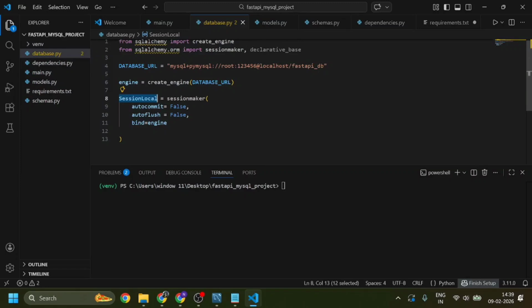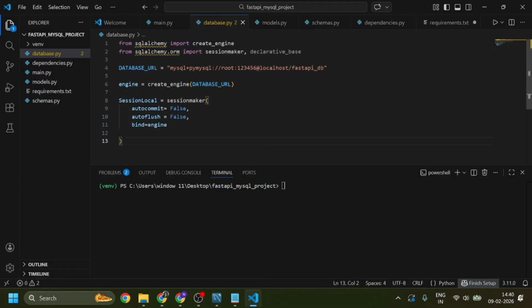Now you can see here this is the session. Base is the parent class of all the database tables. Every table we create will inherit from the base. So base equals to parent of all the models. So engine means connect to the DB, session means talk to the DB, and base is the parent of tables.